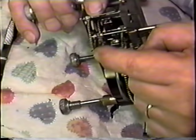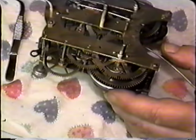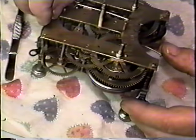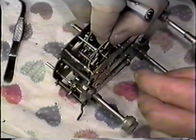Okay, I'm gonna let this power down so I can move that wheel without hurting anything. I can loosen up the top nut. And then I'll move that wheel a quarter of a turn. I'll just spread the plate a little bit, disengage the wheel, and then turn it a quarter of a turn, like so. Put it back in the pivot hole.